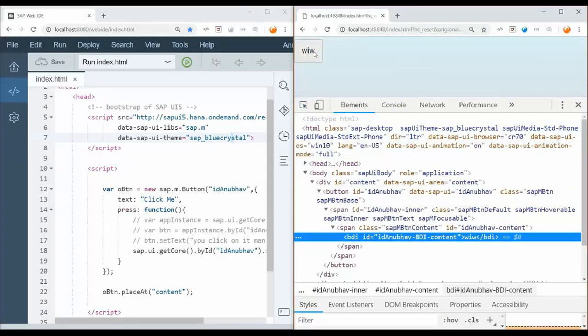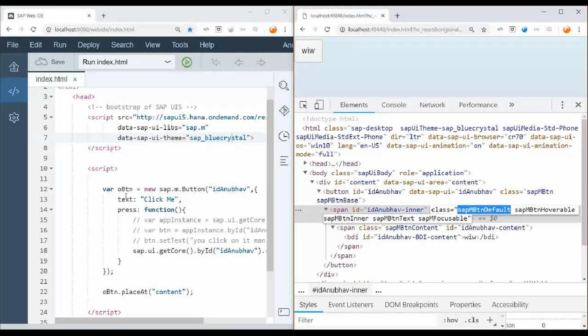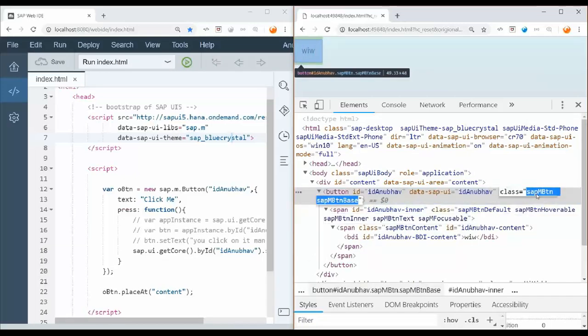It has the necessary class names added automatically to apply the theme. See the class names, sapMBtn, sapMBtnText. These classes are added automatically by UI5. When UI5 converted this UI5 object to the equivalent HTML object, it added these class names. So the theme also comes automatically.